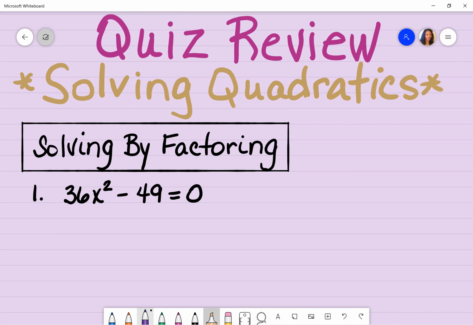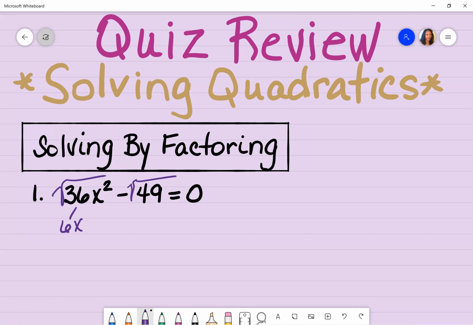So for this first example, we have what's known as a difference of two squares because the first and the last term are squares. You can take the square root of them. So that's what we're going to do. We're going to take the square root of the first term, and on the second term, you do not include that negative sign. Square root of 36 is 6, square root of x squared is x.